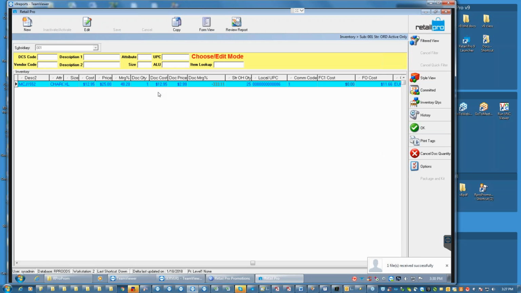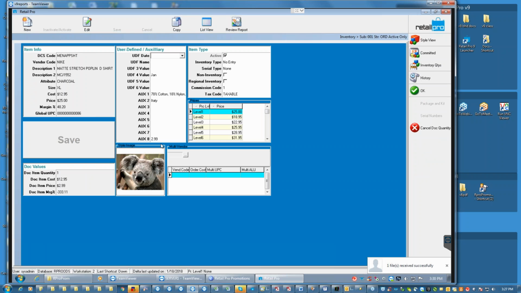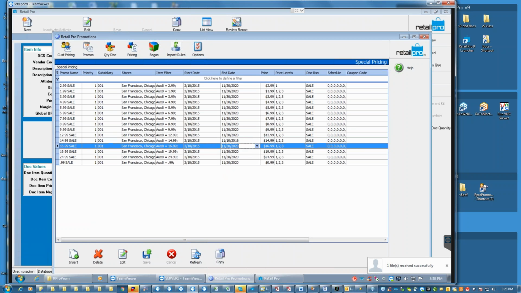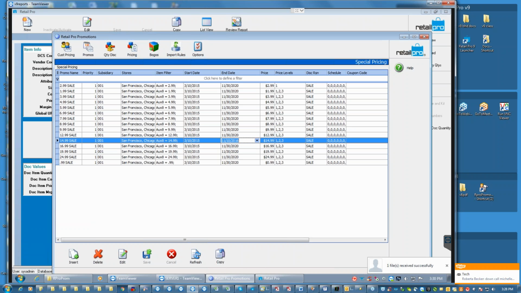So if I decided that I'm no longer going to use that price point, I don't have to clear my aux8 here, okay? I can go here and change my close date, right? Back down to anything that's later than my open date, okay? And then we're done, right? That one is no longer active. So as soon as I save that, that one's no longer active. You would have to get in and out of Retail Pro to make it reread the database, but turning them off is as simple as that.